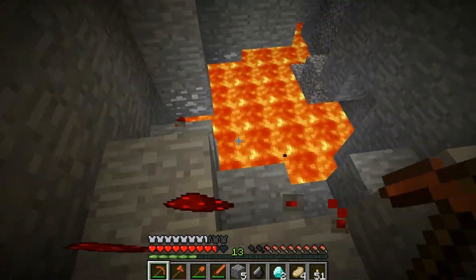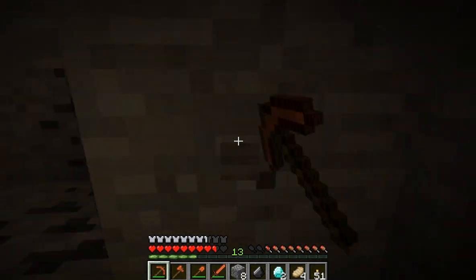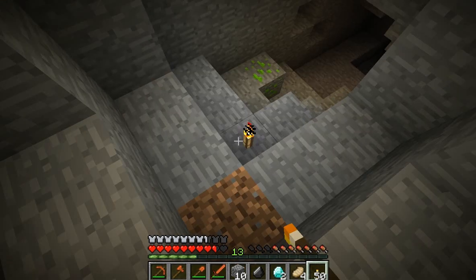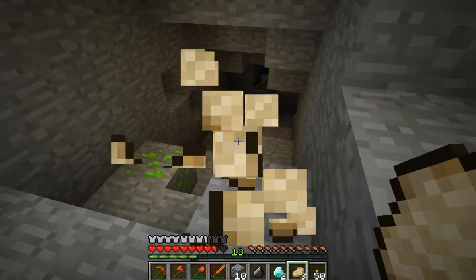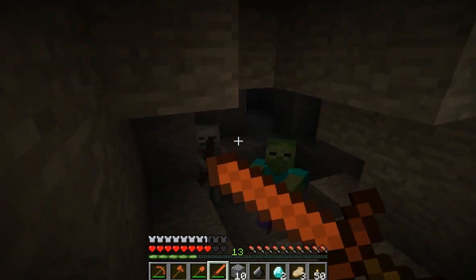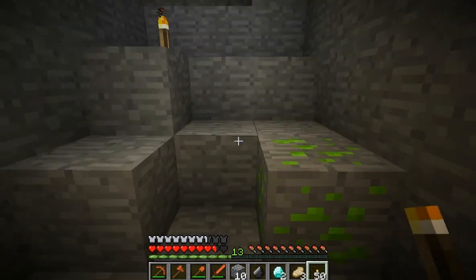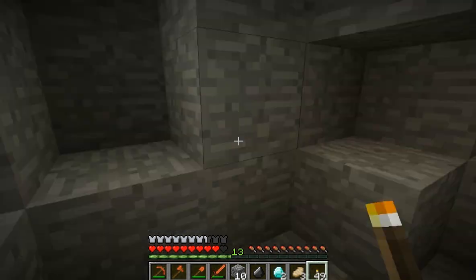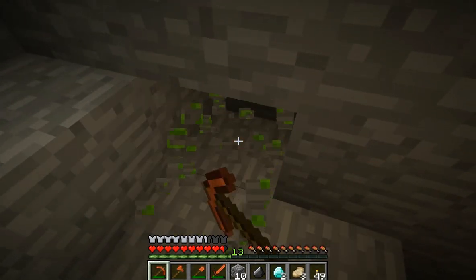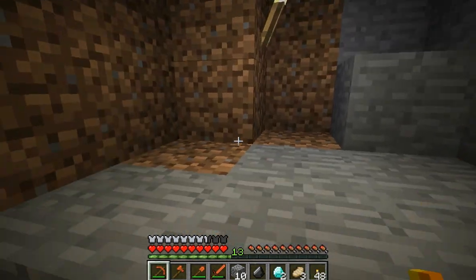More redstone, always useful in Industrial Craft. Some uranium. And a skeleton. Got them. I'm sure at some point I'm going to be setting up a nuclear reactor, so... Ooh, 2 uranium. Sweet. I'm sure this will come in handy at some point.